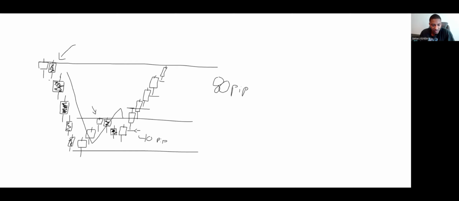close above said resistance, wick down to retest this aforementioned resistance. After we get the wick down, that's an indicator that we are retesting, breaks this high with clean candles to the left. Remember, we want to see clean candles to target to the left. And as we continue to move in profits, your stop loss can continue to be moved in hopes that we reach this final destination.